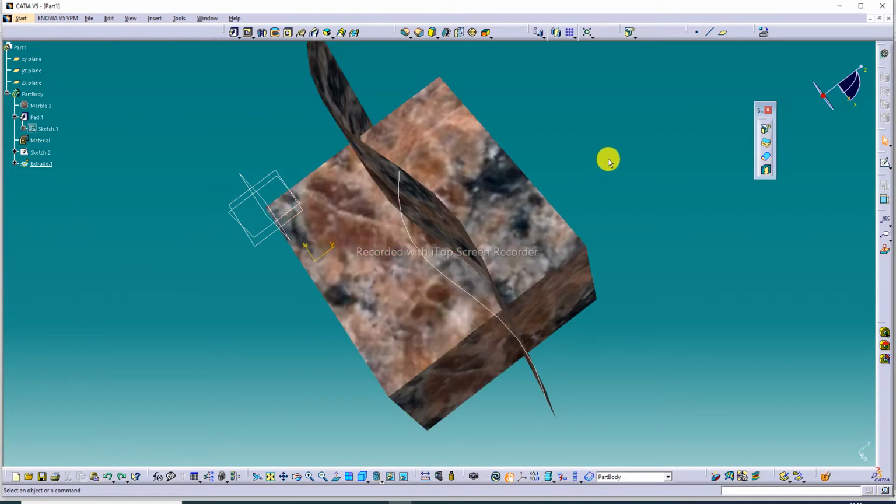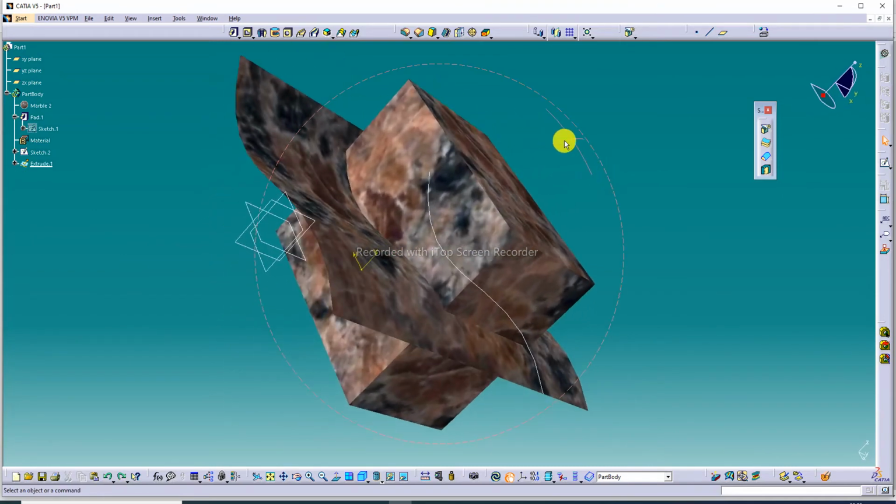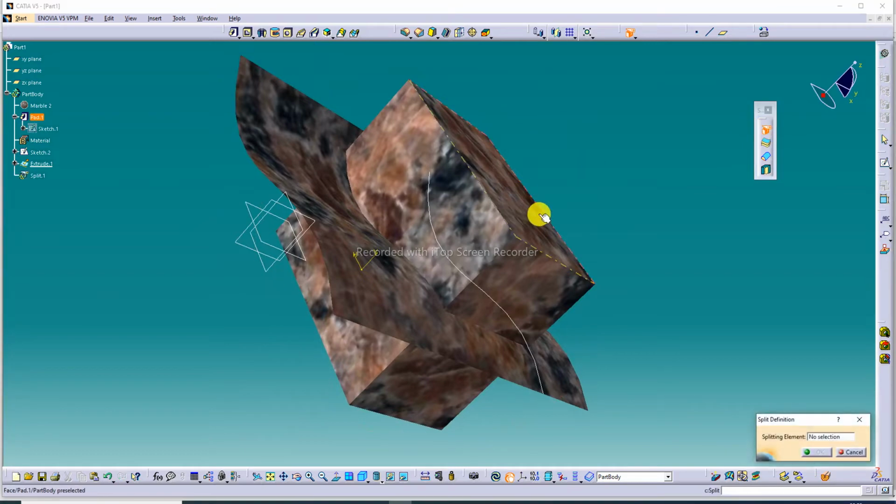And one more thing is very important. Click here, and this face is selected, and the arrow is upward and downward, both you can see here.